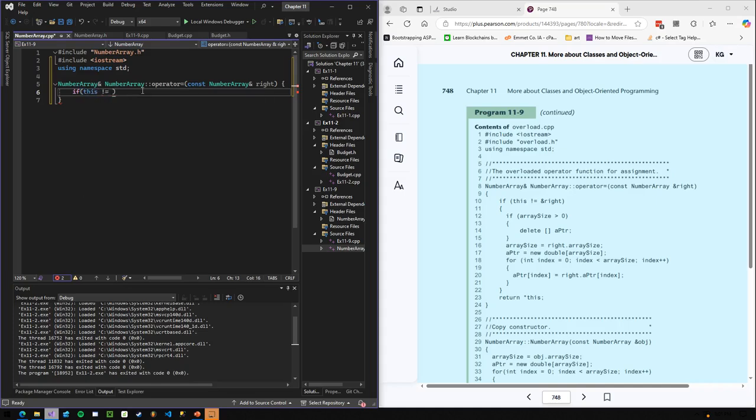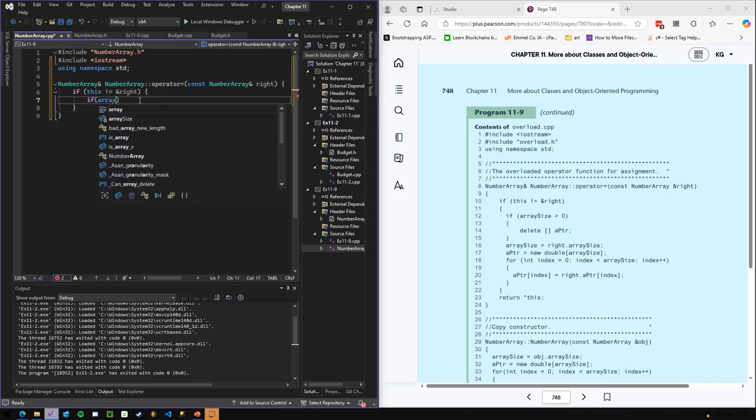If this is not equal to the address of right, so what we're doing here is comparing two addresses. If the address of the left is different than the address on the right, then go ahead and do all this stuff.